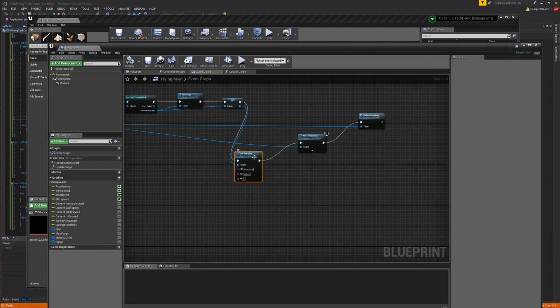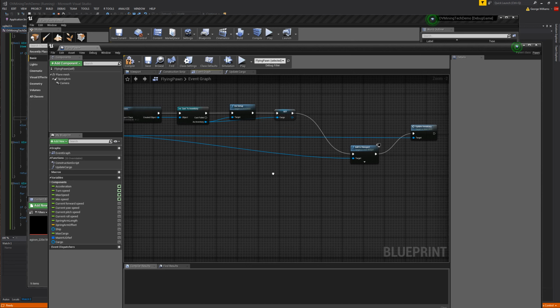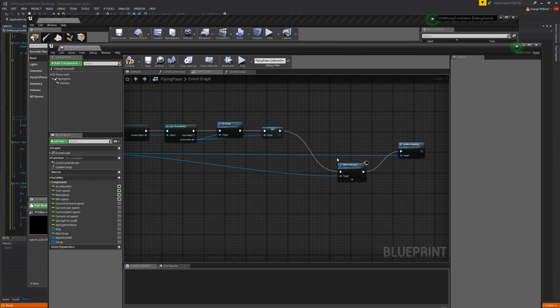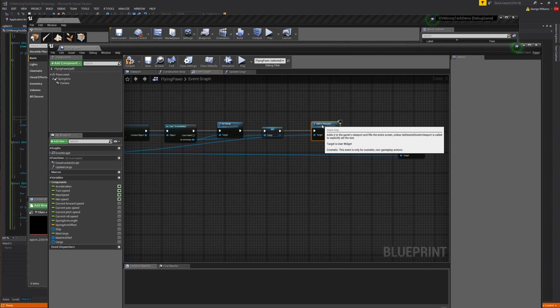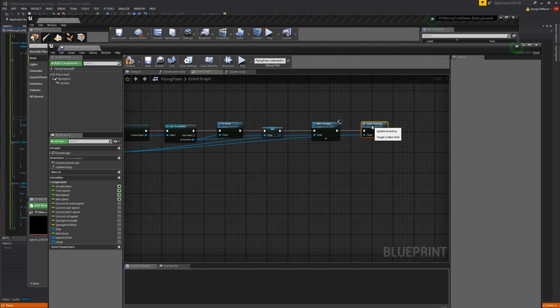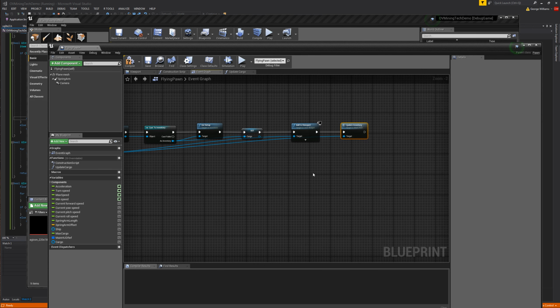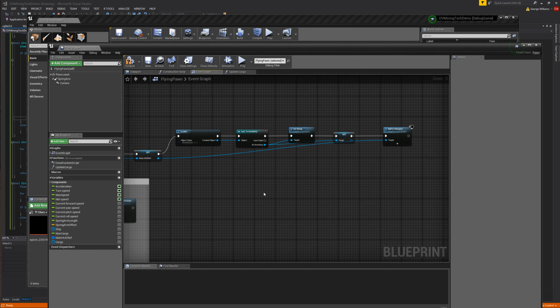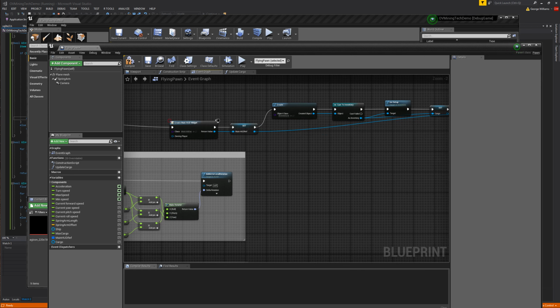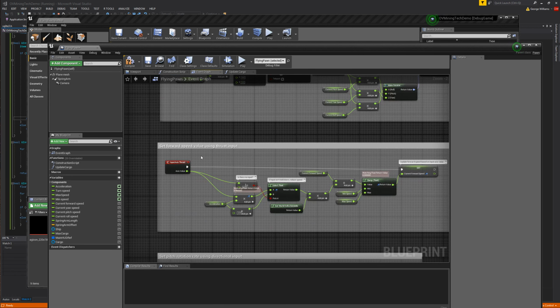I'm not even gonna call this. We won't put anything in the inventory right now. Let's add the widgets, and then we'll add it down here.